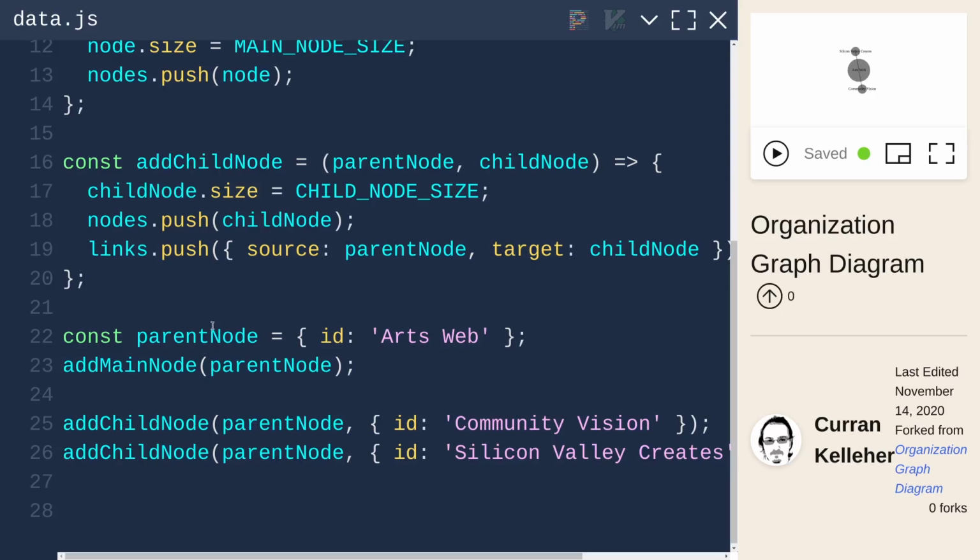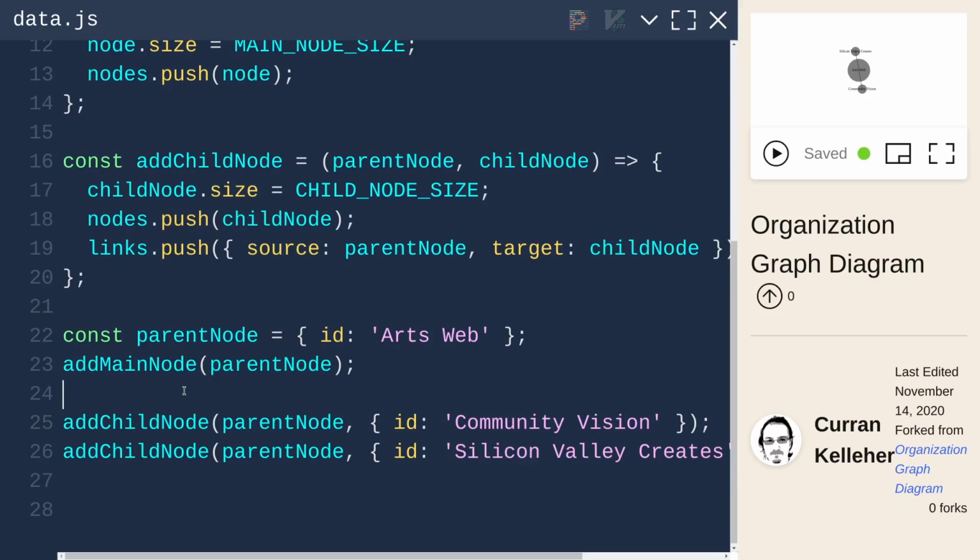Now, how should we approach this? We already have this function, add child node. And what we want to do is essentially add more children to this node, which is already a child of its parent. The first step towards doing that would be extracting this so that we can reference it multiple times.